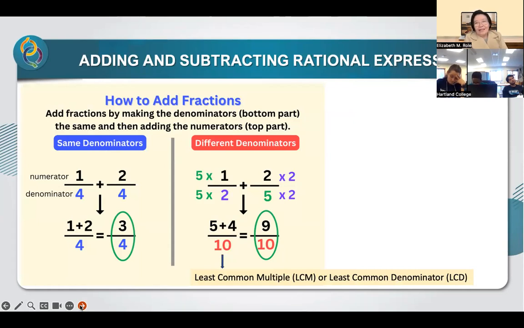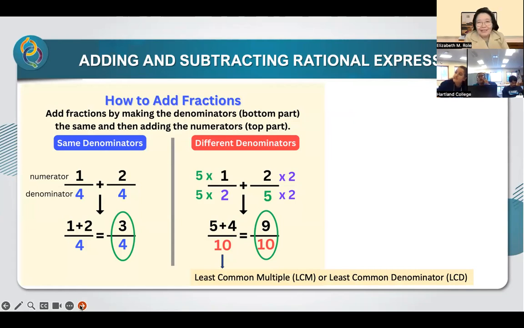So many times whenever I consider this as a concept in math, I would say you need to have a common denominator to agree or to be together. It is like having the same blood because you're brothers and sisters, but you'll also have good relationships if your common denominator is that you're believers of Jesus. So just make them the common denominator and then you just add the numerators.